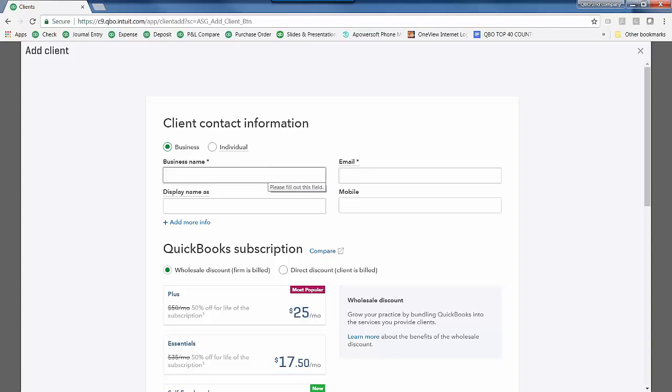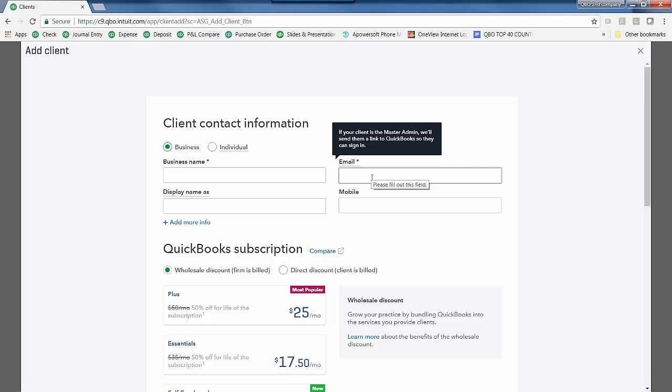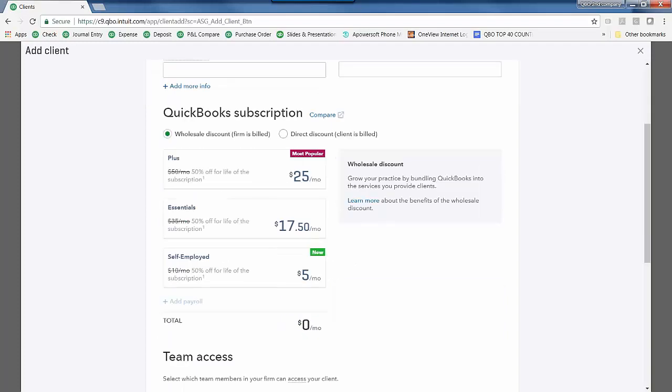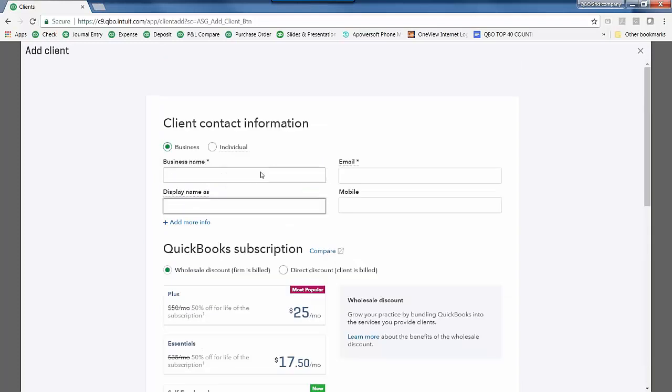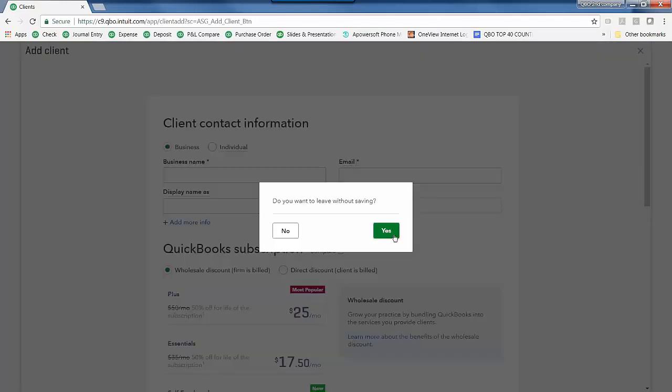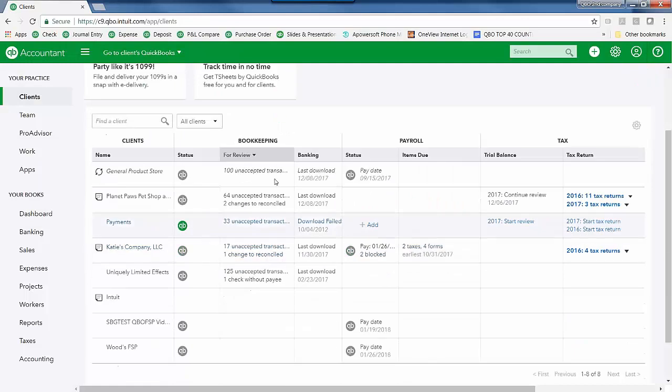So if you're adding a client and all you fill out is the business name and email address, and you don't choose a subscription, and you give that access to team users, as long as you've got those first two pieces in here, it will let you save that client to your list. Now, we're not going to surface all the great information around what's going on in their books. They'll just show up as not having that QuickBooks, so they would just show their name from here.